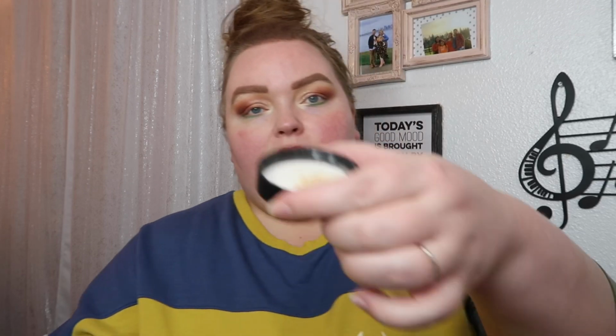Okay, so this is just the first layer. It definitely gives coverage. It's still, I would say, on the more sheer side though. You can definitely tell that it toned it down, but it's definitely not major at all. So I'm gonna try a little more. I didn't put that much. Now I'm putting quite a bit more. The first time it was maybe a quarter of that amount.